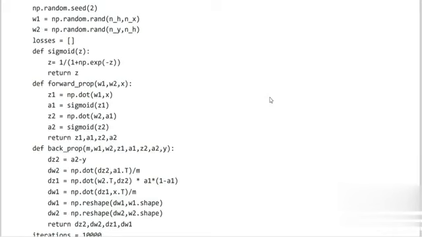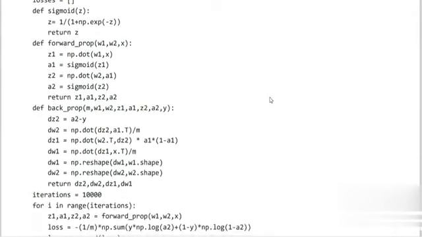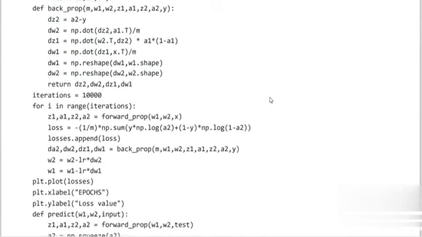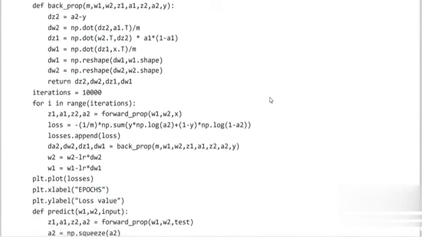And the back_prop function computes the gradient of the loss function with respect to the weights. The dz2 is the derivative of the loss with respect to the output of the network. The dw2 and dw1 are used to update the weights w1 and w2.